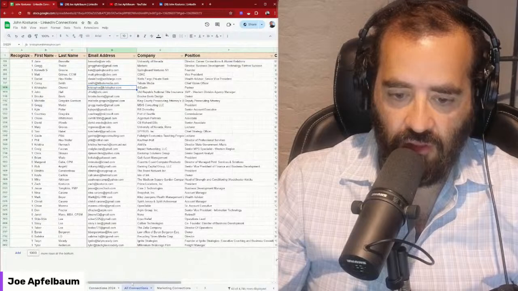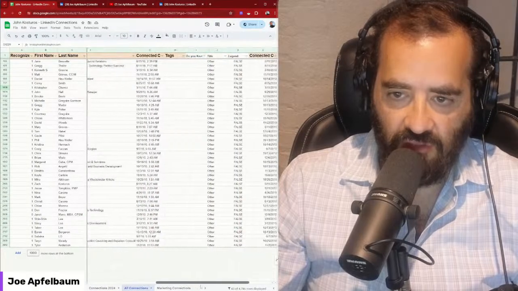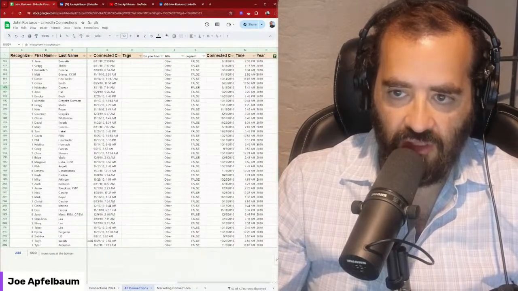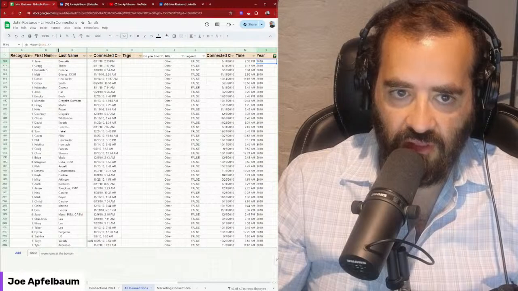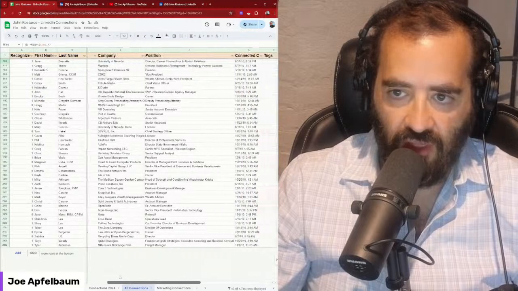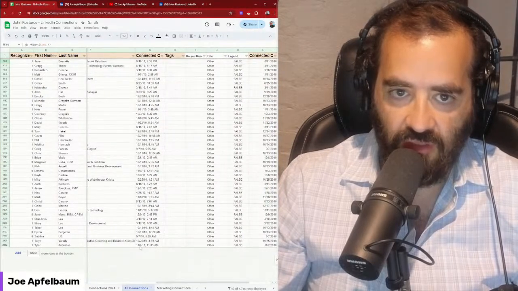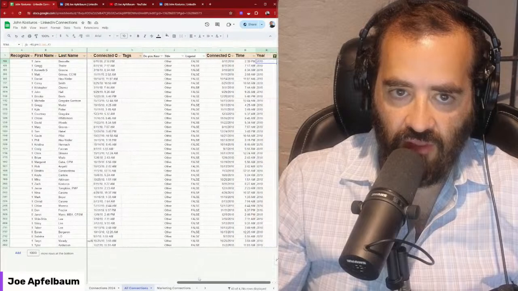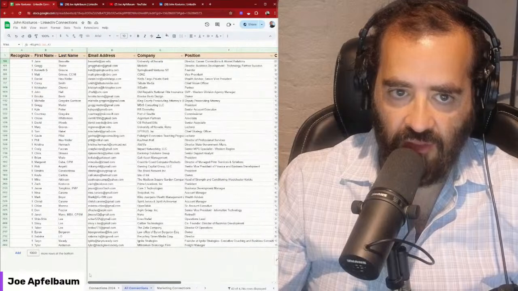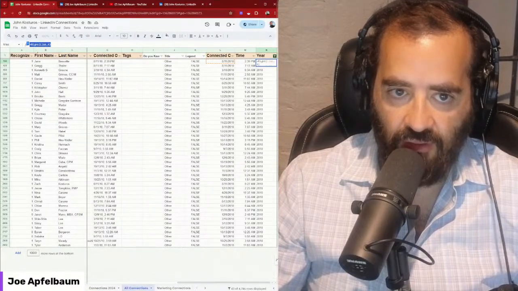Well, you can go into this section here where it says all connections, and you can see exactly how I did it here. You see it says RIGHT L166, comma 4. So what was L? L was the date. You see RIGHT L, the connected on date. So we're going to go back there and do the same thing. We're going to copy the RIGHT L like that.